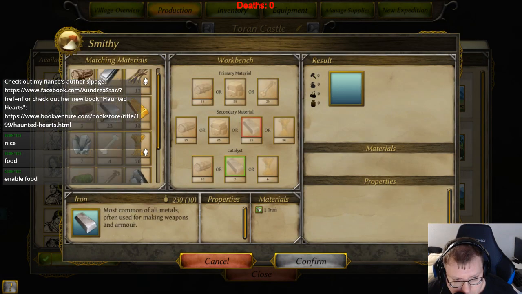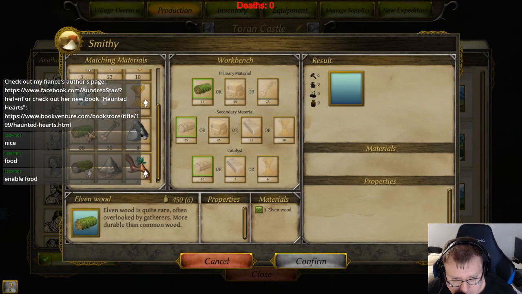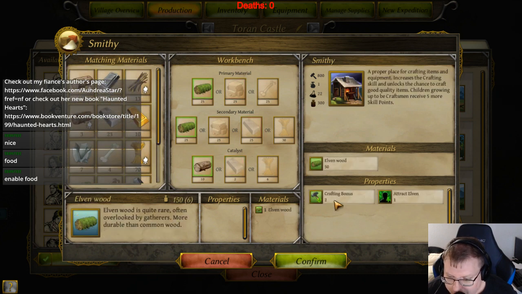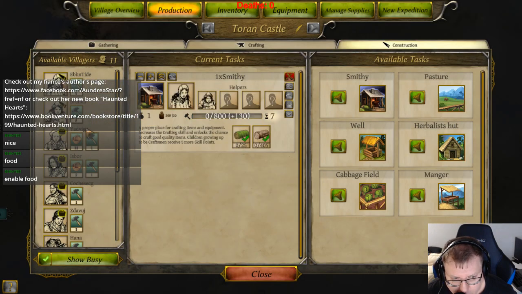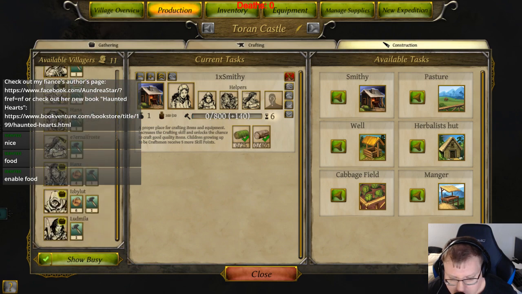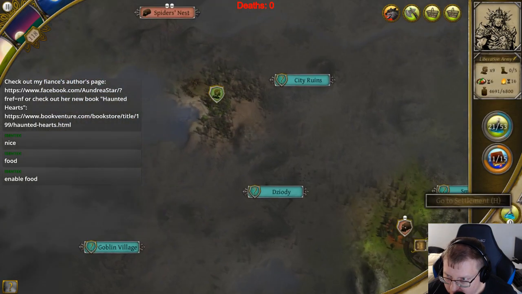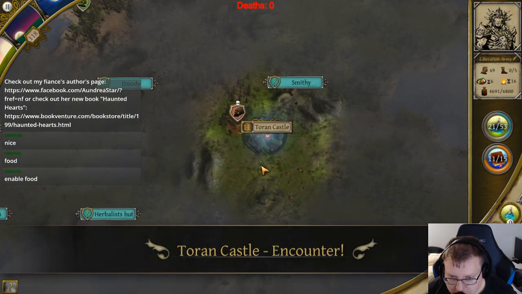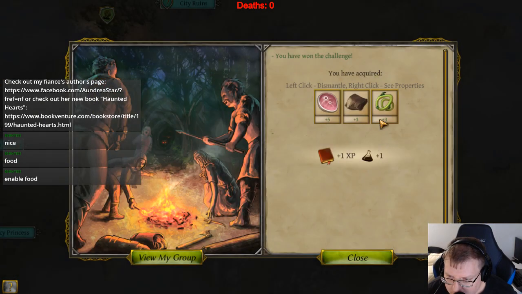What I could do is upgrade our smithy now that we have enough elven wood to a 2 with 1 attract elf. Not bad. I do want more elves. So we'll do that, and then we can break down the old one when this one is finished. Hulking rats attacking the village. It's an auto-resolve. Quite a bit of food. Thank you.